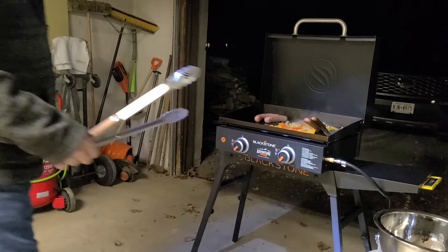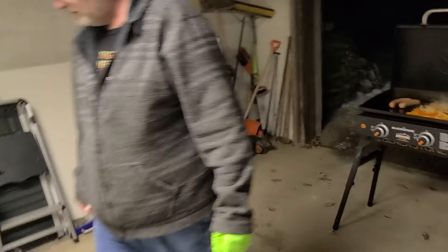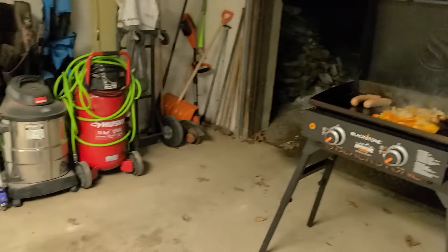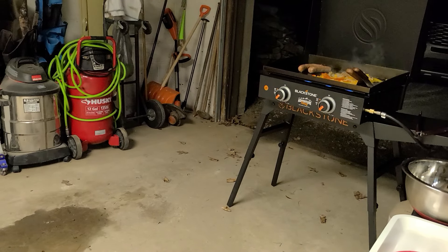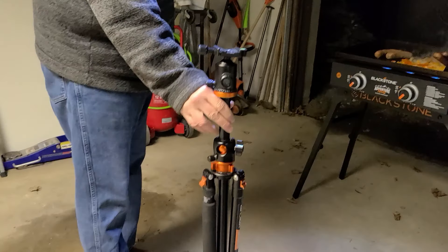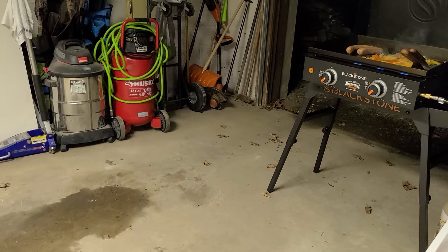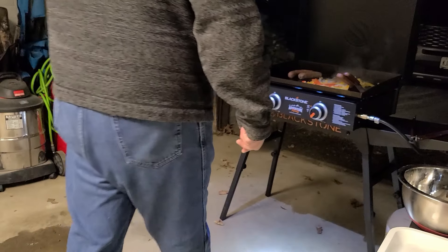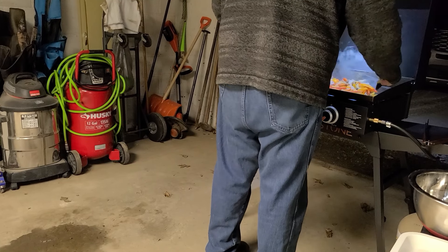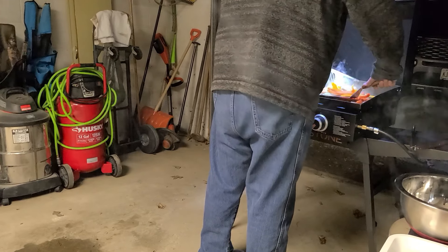Picture this: the griddle is there, Jerry's table is there, and right here we're going to have the Coleman grill. So he's going to have a little cook station where we're going to be able to cook up some amazing chow, and there's even enough room for me to work one or the other. We've found the tripods — now all we need to do is hook the Canon camera to the shoe mount and get that going, which will free up Al's hands so she can cook.